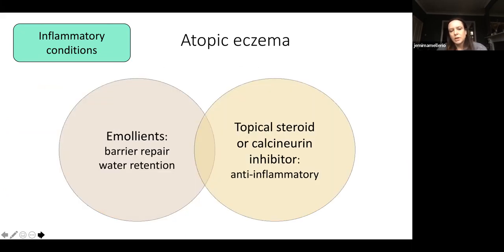Treating eczema is a bit like a very simple recipe for making a cake, because it only has two main kinds of ingredients, and either on its own won't do it. You really need the combination of the two to switch that eczema off. The first ingredient is an emollient, something to improve the barrier of the skin and help water retention in the skin. The second is something anti-inflammatory, a fire extinguisher for the redness and the irritation, and here we're talking about a topical steroid or a calcineurin inhibitor. So you really need emollient plus anti-inflammatory, and that's the way you're going to switch it off. If you just use an emollient, it won't treat the inflammation. If you just use a topical steroid, it's not going to solve the barrier problem.